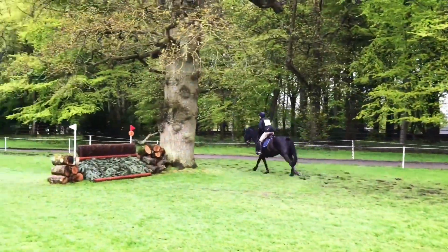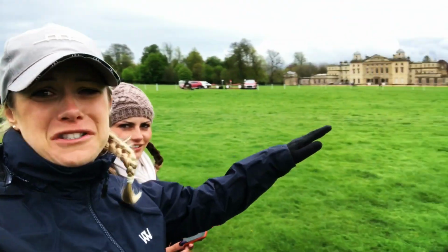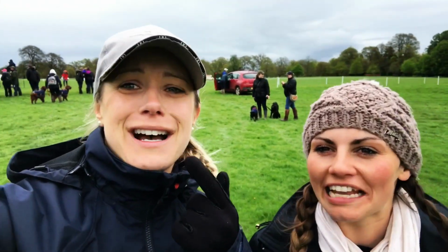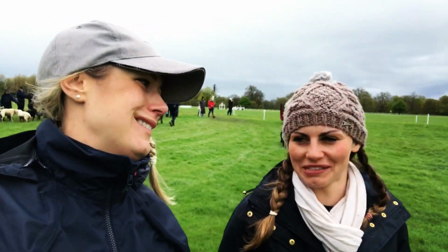The one inside the time, as far as I'm aware. Oh, no, enjoy it. You and Charlotte Hall coming to the final few fences on the cross country has begun. Naomi's just got to gallop past that gorgeous house and into the famous lake. They looked absolutely epic, proper class around that combination just behind us there. But made us all emotional. It's when they're all patting and saying, yeah, well done to the horses themselves.